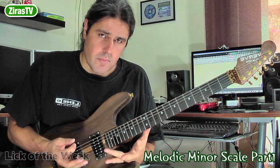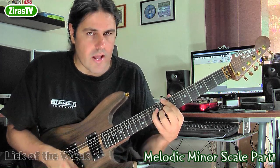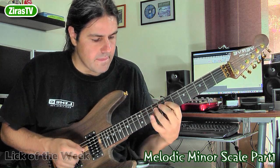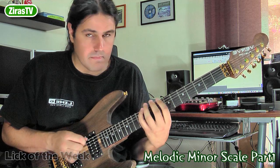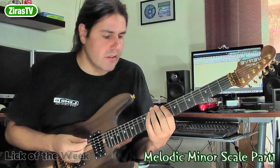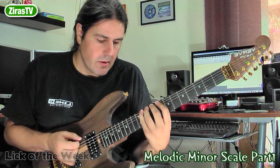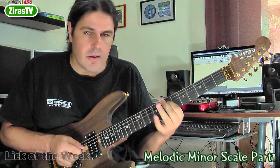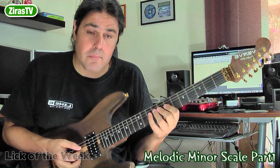I'm going to play the melodic minor scale from the root C. C is on the 8th fret of the lower string, and we have... This is the melodic minor scale, a cool, dreamy sound, and we have C, root, major 2nd D, minor 3rd E flat, F perfect 4th, G perfect 5th, A major 6th, major 7th B, and root.